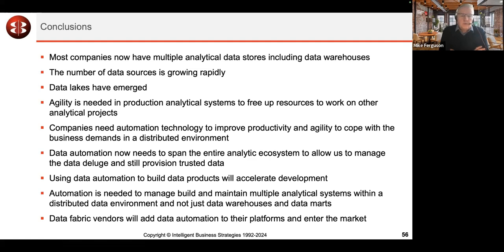But what we want is agility. We need to be able to get rid of this backlog, and we need to be able to accelerate it without compromising the integrity of the data, without causing inconsistency. Because inconsistent data is not going to work when it comes to building trusted insights or getting machine learning models that give you rock solid predictions and recommendations, or getting large language models generating code or generating content without hallucination. We need consistent data to be able to do that.